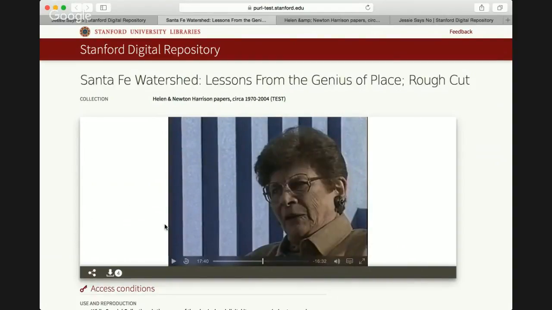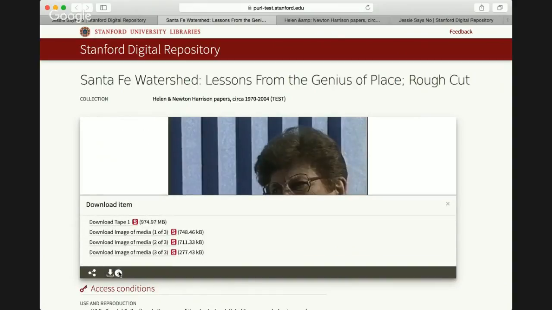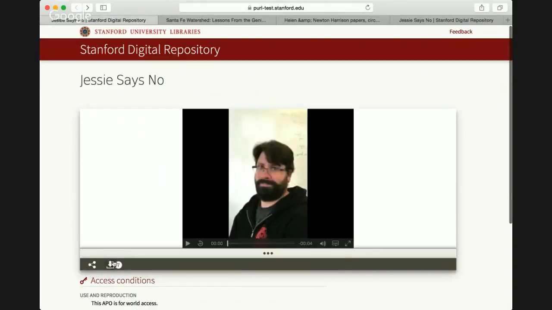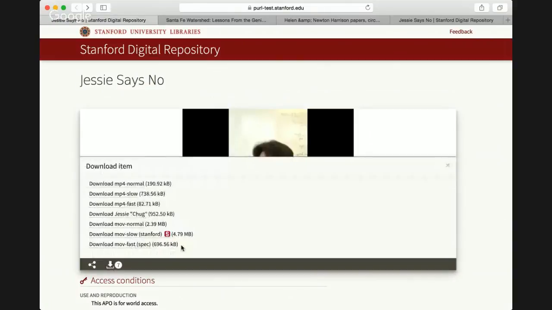Another piece of this work in SULEmbed was making this little handy-dandy number by the download, so you knew how many files there were. So look, 4 files, and there's a 4. You can see this also, that this particular object has 7 files. So that is actually quite a nice visual indicator.